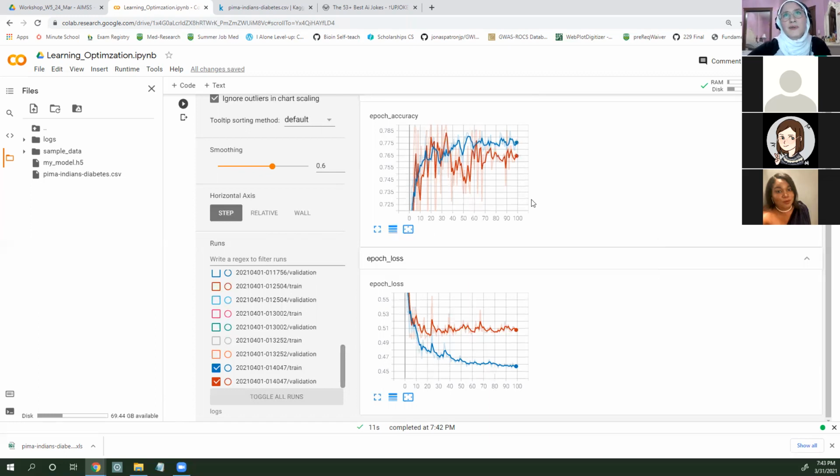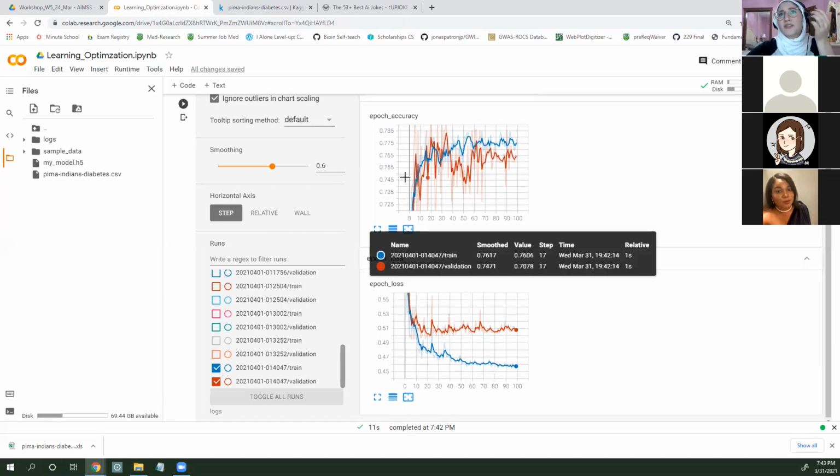It's telling us that our algorithm is kind of just going all over the place, predicting different values. Our accuracy is obviously not consistent. If one second it's 0.74, then the next second it's 0.775, and that's within about 5 epochs.